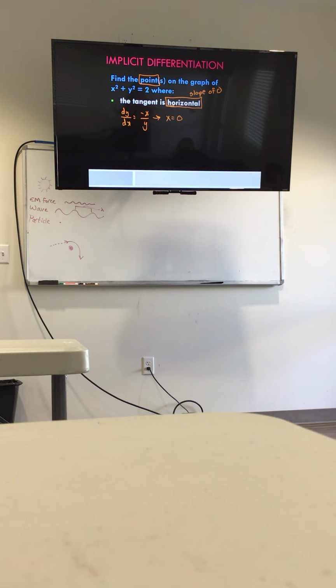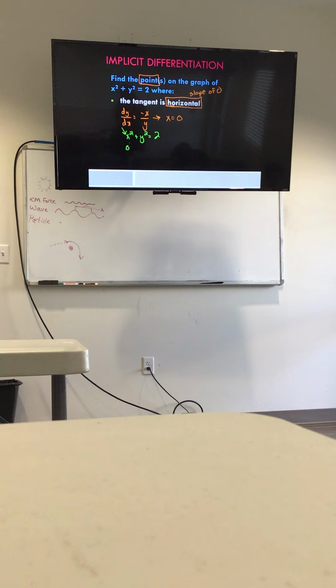Any of you have any guess? If I know that the x is 0, how would I figure out the y on this question? Yes, Alyssa? Would you just put 0 in your original equation? You're going to put the 0 into the original equation. That original equation applies to the entire circle. So I'm still going to focus on the x squared plus y squared equals 2, but I know that the x had to be 0 because if the slope is 0, the numerator has to be 0, and that's where the x was located.